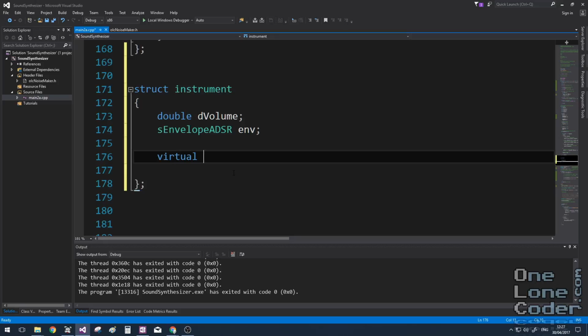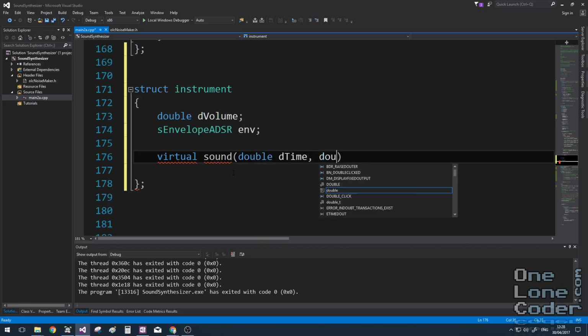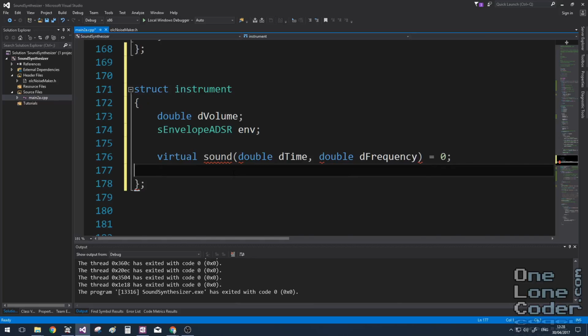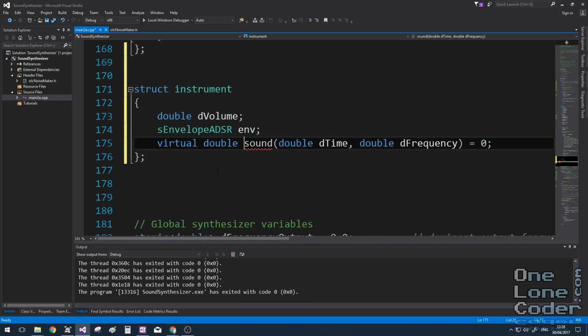By including a virtual function for the actual synthesis part of the instrument structure, we can override this with base classes, or base structures in this case. And we'll make that pure. And of course it returns a double.